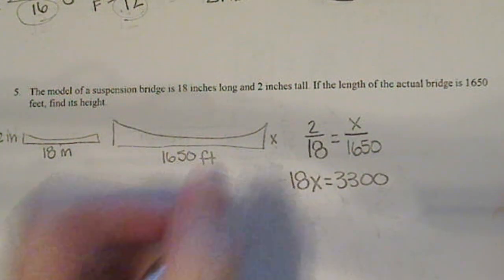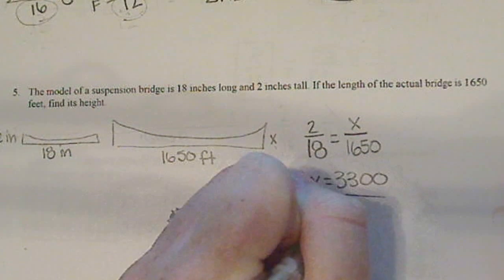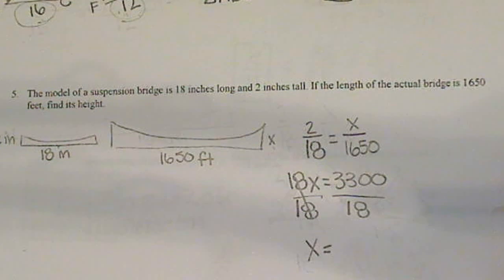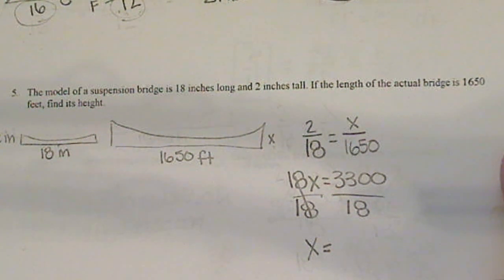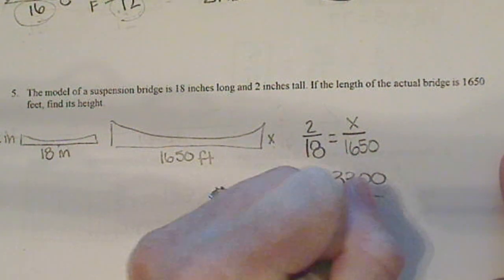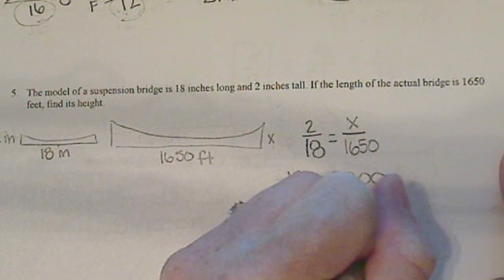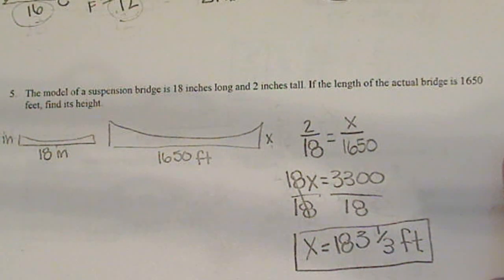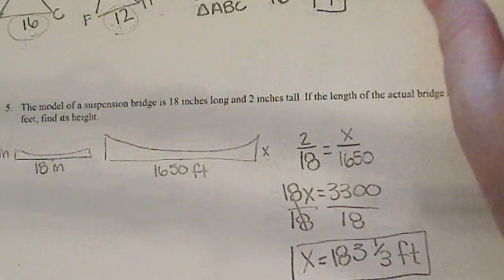And then let's divide by 18. Now when you go to divide in your calculator, you will notice that your answer, your decimal part, goes on forever. So instead of rounding it, because it does not ask you to round it, you need to remember what fraction that is. So your answer, the accurate answer, is 183 1/3 feet.